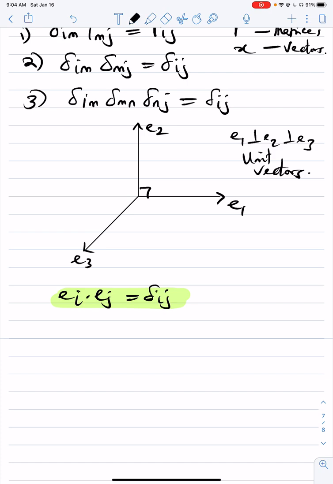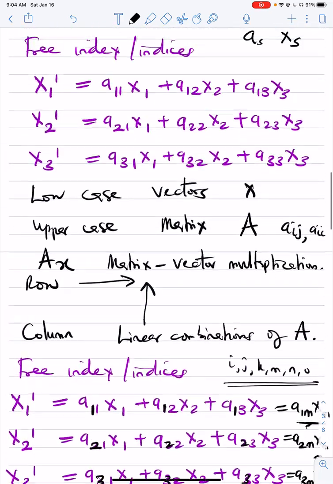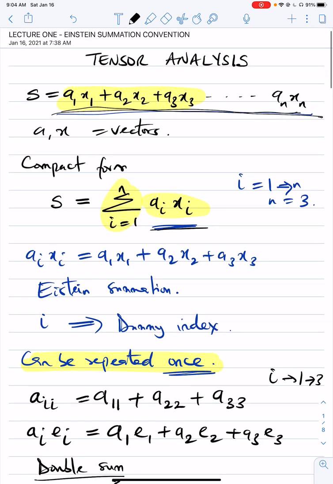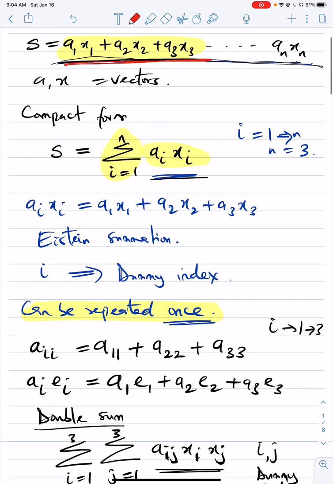So basically, this has been an introduction to the Einstein summation convention. As a form of review, if you have an expression like this, you're simply expanding. If you have an expression like this, you're simply trying to write it in a compact form. From your linear algebra, you usually have cases like Ax, multiplying two vectors. Let's say a1, a2, a3 and x1, x2, x3. So a1 times x1 plus a2 times x2 plus a3 times x3. Writing that in a compact form will yield this.